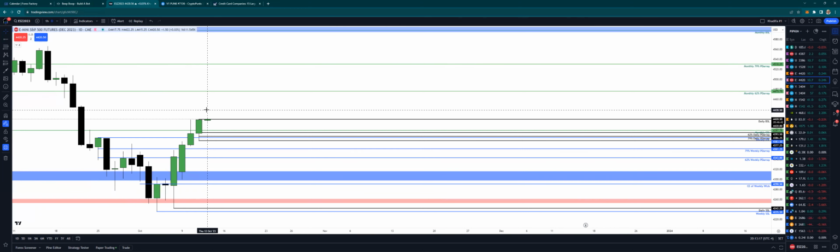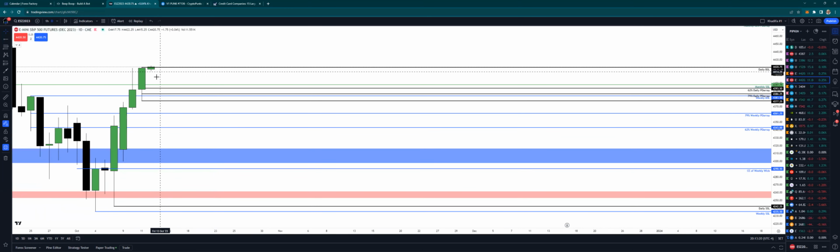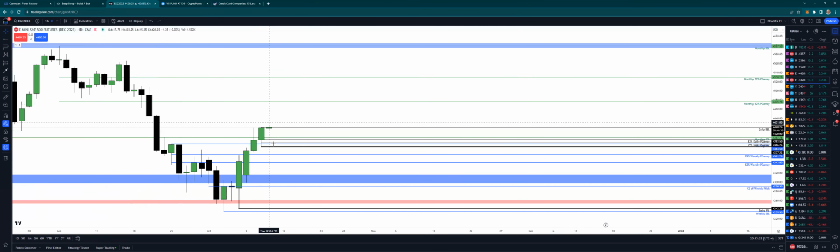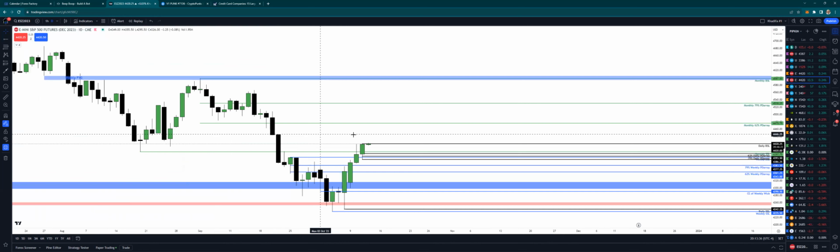And I expect us to pull back tomorrow because, as I said, Thursdays are typically reversal days. So I expect us to pull back tomorrow, but I do expect us to continue higher to close the week. I'm looking at these monthly PD arrays that we have here from last month's price range. We have the 62% monthly premium PD array here and the 79% here, right?